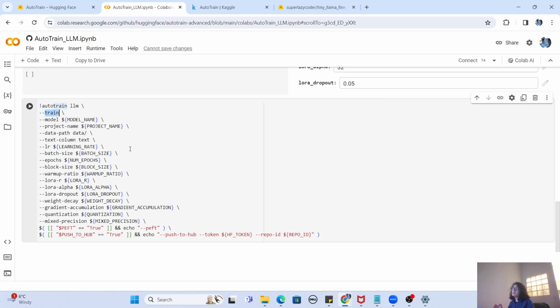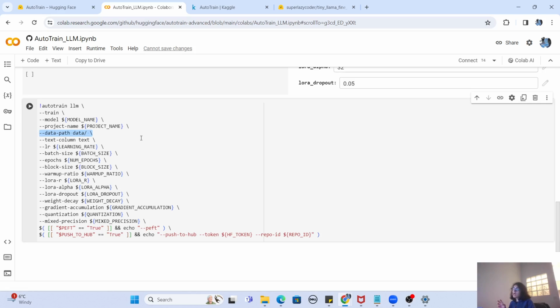And one important thing here is the data path, because right now we defined that this is the model that I want to train, this is how it will be stored in Hugging Face with a repo ID, and these are the training parameters, but nowhere have we specified which data set or which data CSV file we are using to actually fine tune or train this model.